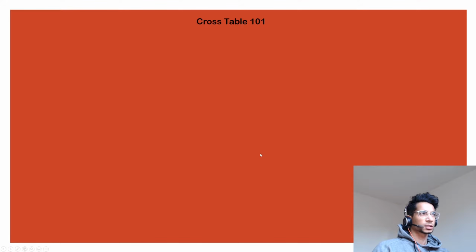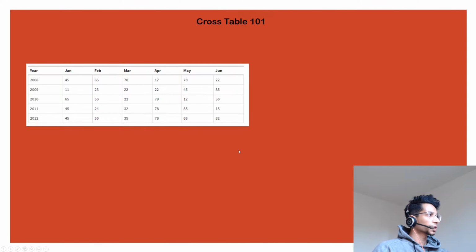So let's look at an example, right? Why do we need to use Crosstable? So let's say that you have a data file where you have year as your dimension here, and you have your months, but it's separated into different columns. And that's not how you want it, because you want to be able to say year, month, and select the months as your field values, and then look at the data value here, right? So that is how much did I have for 2008 for January. You want all of these months to be transposed and put into a single column, and all of these numbers to be transposed and put into a single column so that you can make calculations later on.